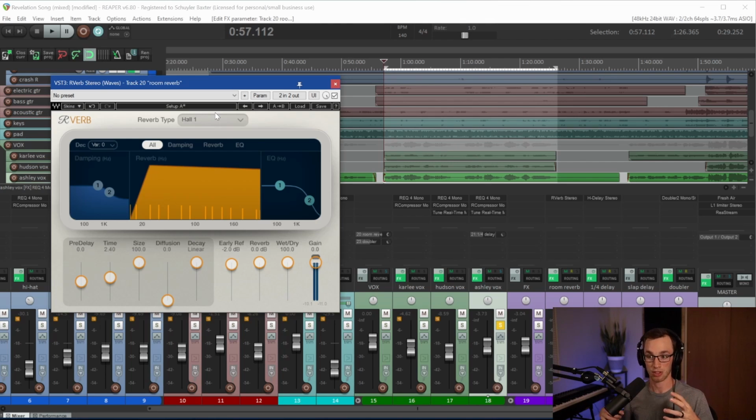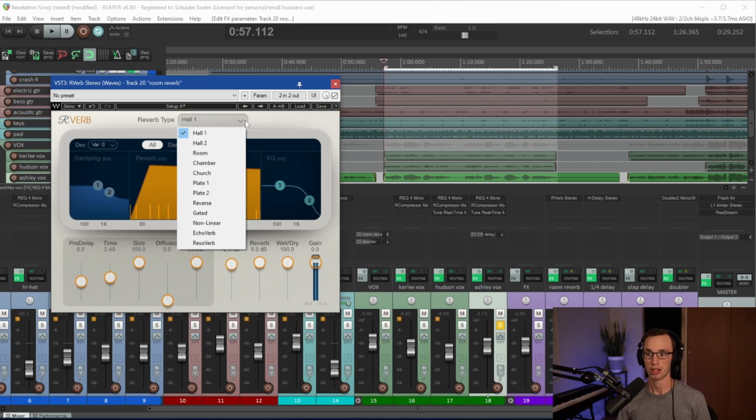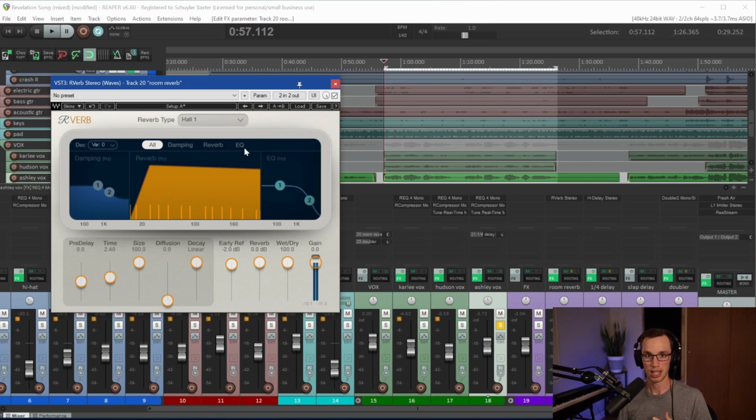If I select a hall, I can make it sound like it's in a big hall, or if I select a room, I can make it kind of sound like it's in a smaller, more intimate space. So the reverb type is important depending on what kind of an environment you're trying to make your mix sound like it is in. The next parameter we're going to talk about is pre-delay.